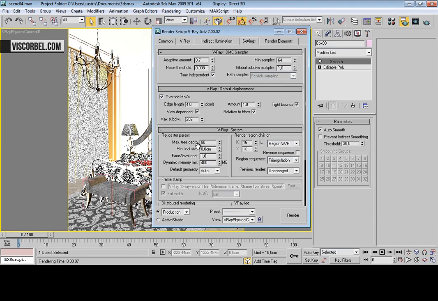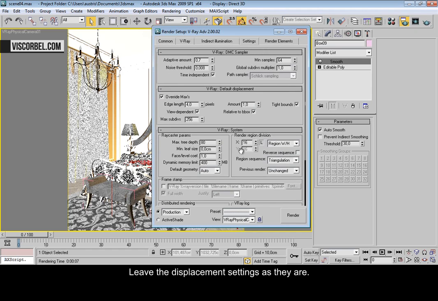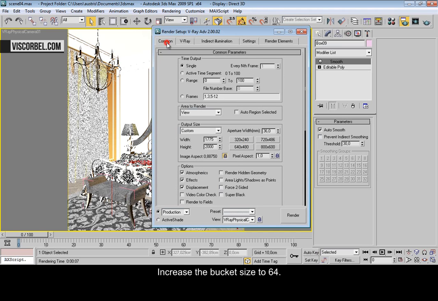Okay. Let's leave the displacement as it is and increase the bucket size to 64.